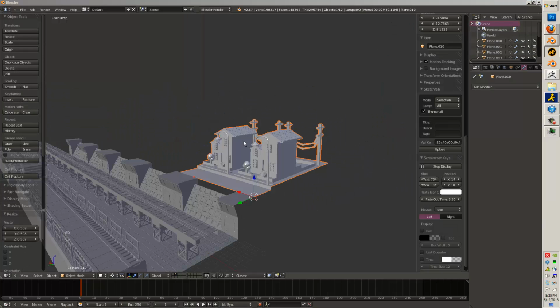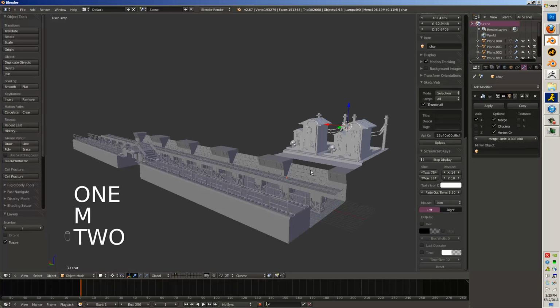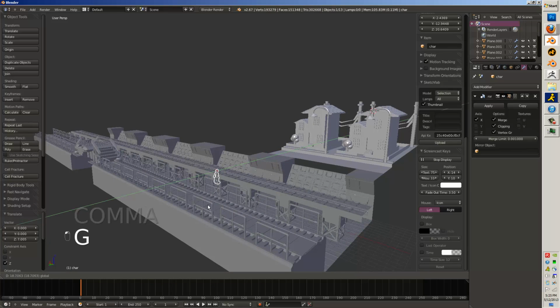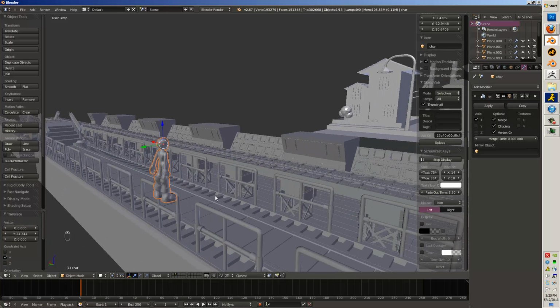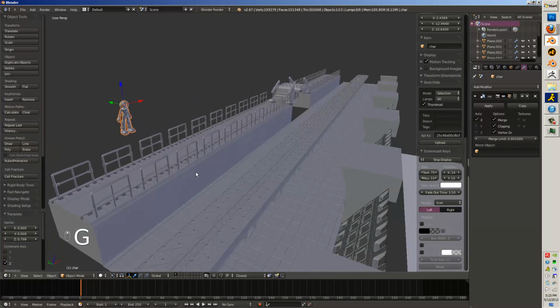We'll close that instance of Blender and paste this guy in. Here he is, moving to layer 2. And so since this bridge is kind of the main thing of this picture, we'll put him up against it.